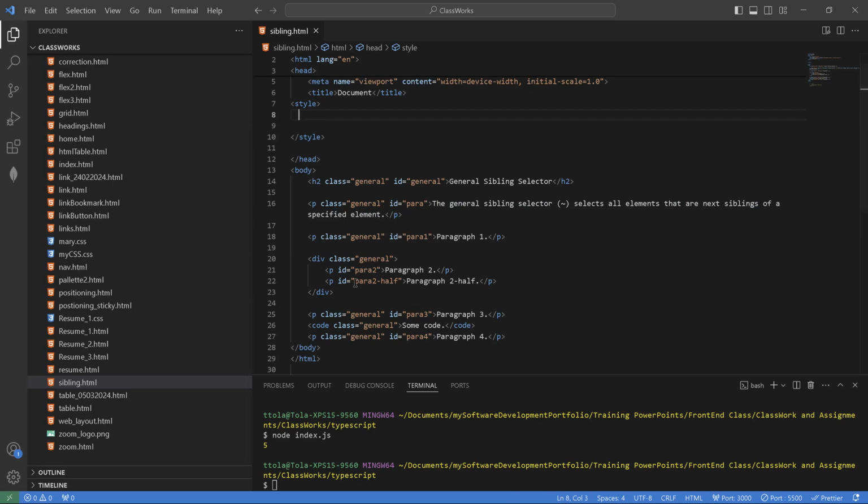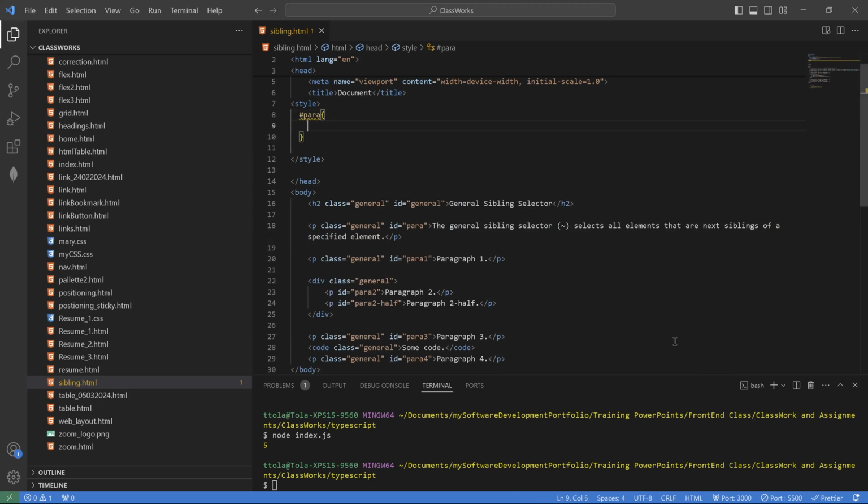Okay, because of my time, I want Titilayo David to tell me. Yes, I want you to tell. I want to target just this P element. Tell me the selector to type. You can use the ID selector, sir. Just tell me what to type. Hash para, since you're using the ID. Yes, sir. Okay, so that is the selector you decided on, right? Yes, sir.